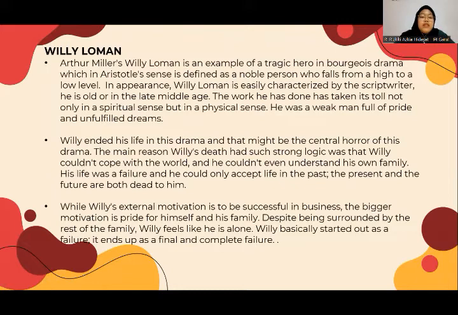So I will explain another example of a character. Here is Willy Loman. Willy Loman is an example of a tragic hero by Arthur Miller, and in appearance he is characterized as middle-aged, with a job that takes its toll both spiritually and physically. He was a weak man filled with pride and unfulfilled dreams. In the drama, Willy ends his life, and this moment becomes the center of horror in the drama. The reason Willy ends his life is that he cannot face the world and his family, he feels his life is a failure, and he also feels alone.